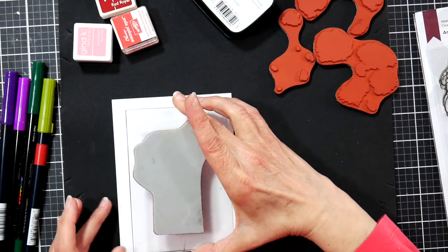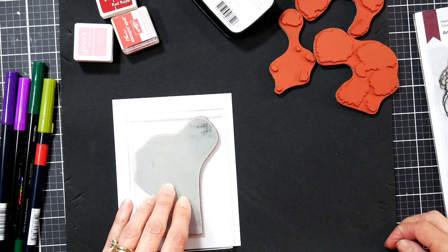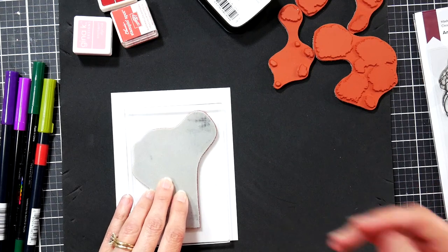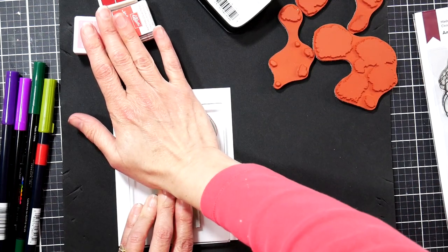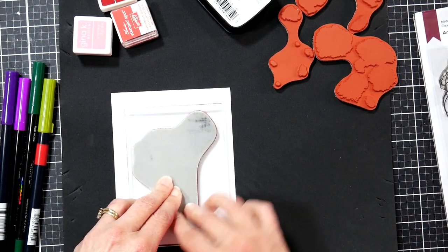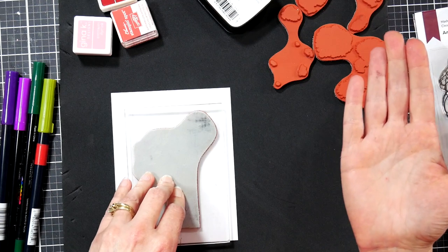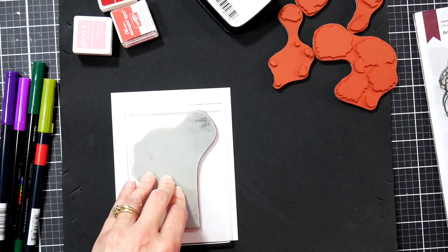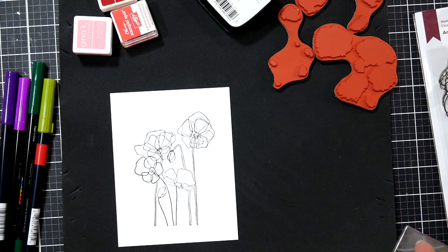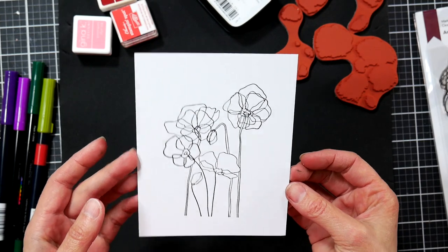I'm working on a piece of fun foam here — my stamping mat is up in my daughter Lila's room. I'm just going to give it some gentle pressure, making sure everything has gotten contact. I give my ink plenty of time to transfer from the rubber to the paper — a lot of times with stamp positioners I see people close it and lift it up quickly, but that's not really enough time for things to transfer. And there I get a beautiful impression — don't need to re-stamp it.